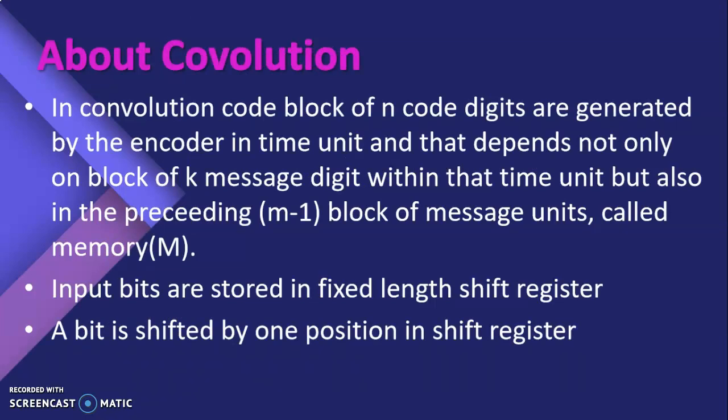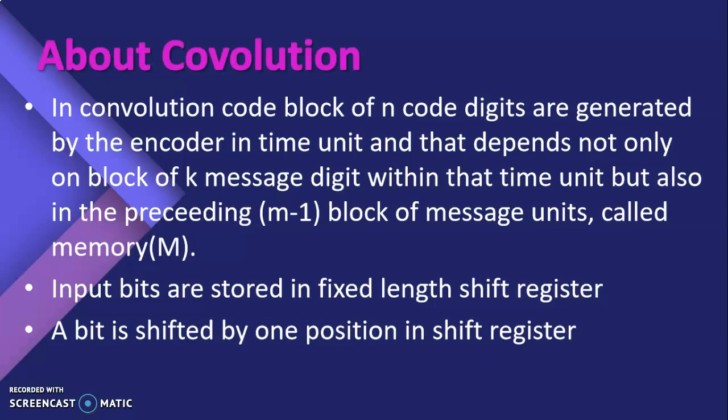In case of n,k block code, we have seen that for a binary code, n bits of code word are constructed depending solely on k bits of information. But in case of convolution code, present information bits are not only solely used to construct the code word but also some of the previous encoder inputs, which is regarded here as memory or M.